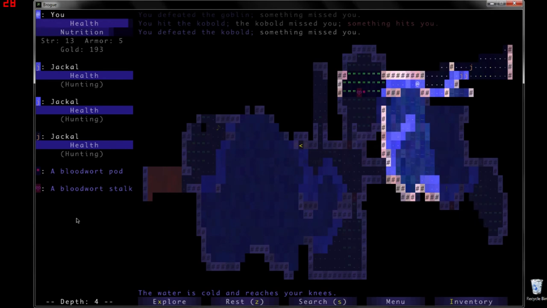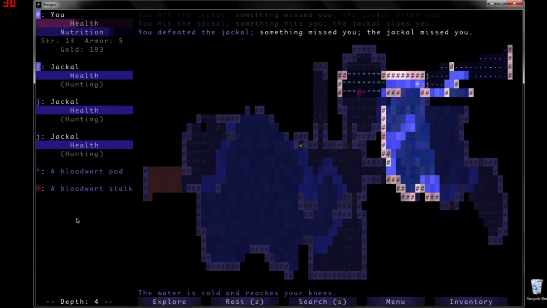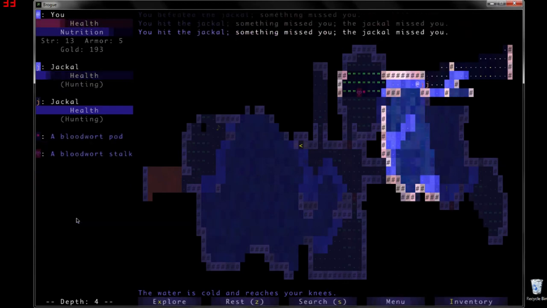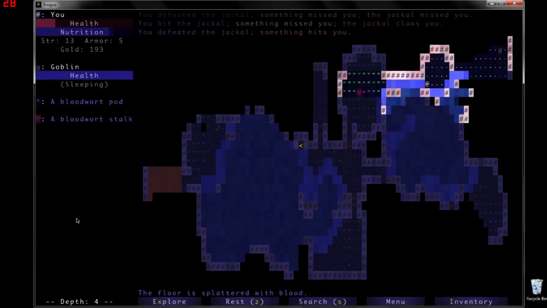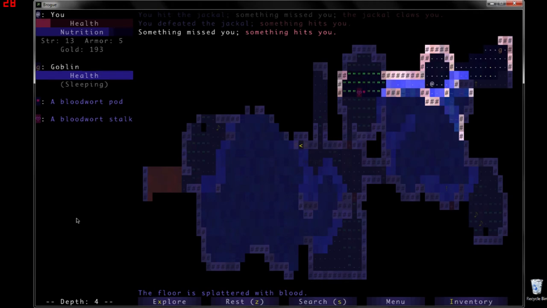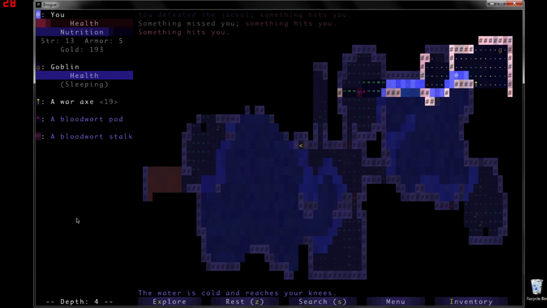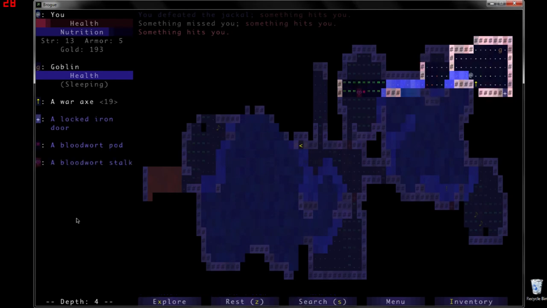Oh boy, here comes jellies. Or no. They're all jackals. And they're hunting. And I'm stuck. Darn it. Okay, we got out. There was an eel under the water, and it was making it so that we couldn't move. Okay. And I'm moving slowly here so that I can watch to see if this guy wakes up.